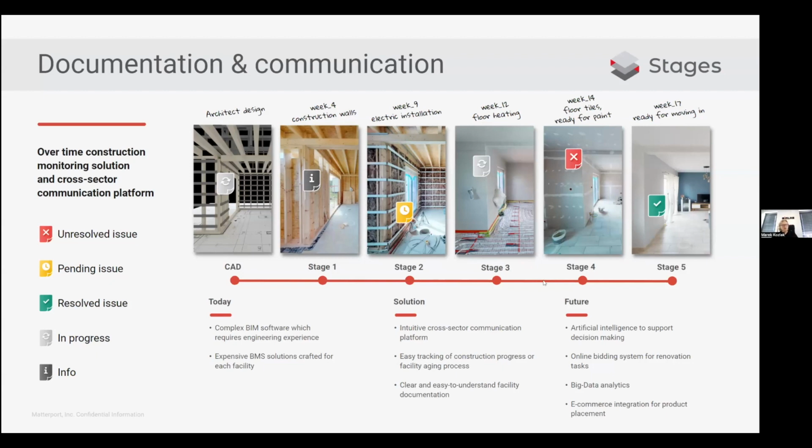What we do with Stages, we take your existing data from the construction team or from architects in CAD format files. And then on top of that, in a next step of time, we take a Matterport scan 1, like for example, in this example, construction walls, then Matterport scan 2, which is like electric installation and the wires and the piping, which is already done on that side.